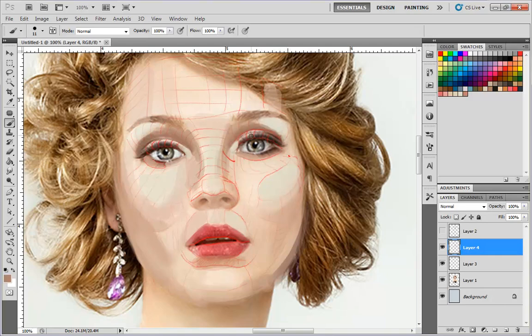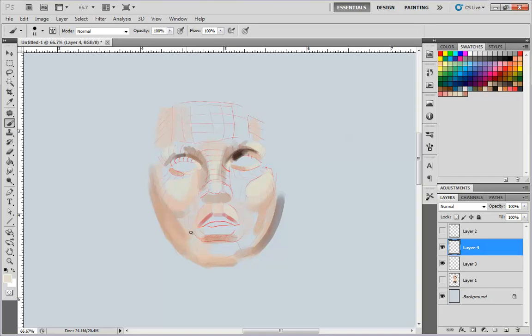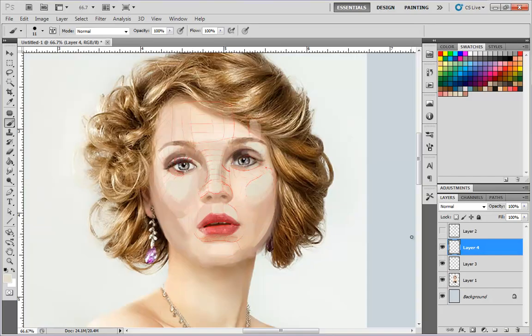This part here is all going to be in shadow on this side, so this is where it's going to change. And that lid will have some more shadow. But this side over here is going to have a little bit of lighting. So it's a little bit opposite, and then this will have a little bit of lighting. And then you have to draw the lashes over it. You get the idea though. So it kind of takes up a form like that. And that's how you go about changing the lighting structure.